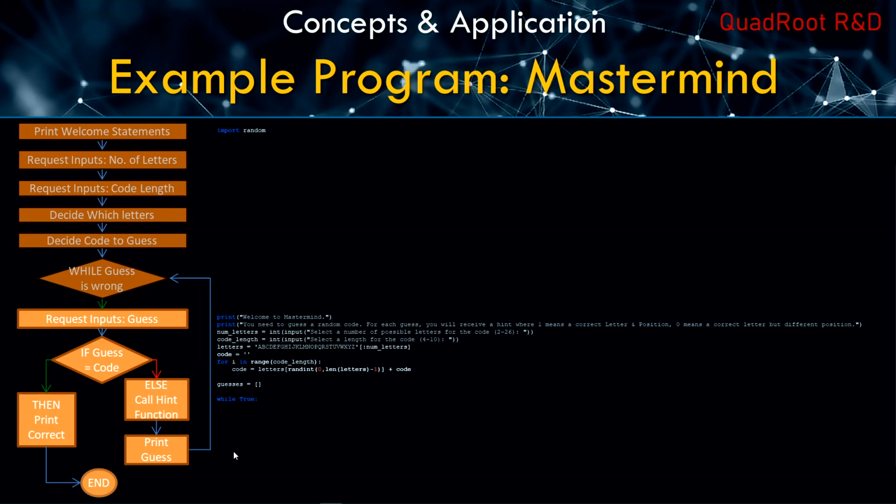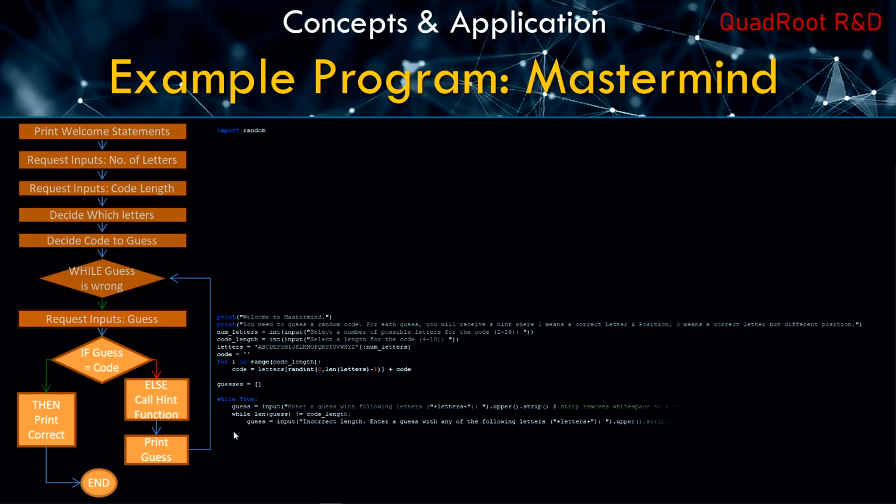And that is a function which we've not talked about. So the break function will break in this instance. If the guess is equal to the code, we'll break after we print the correct code. So true is now forcing this while to always loop. So we'll need to break. So the first thing is we'll check if the guess is equal to the code.